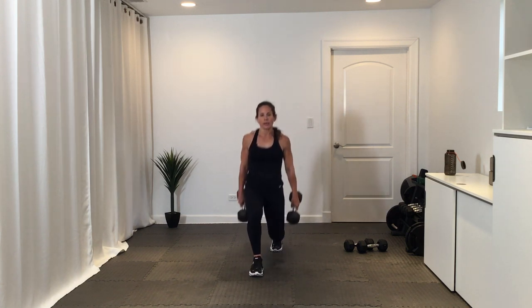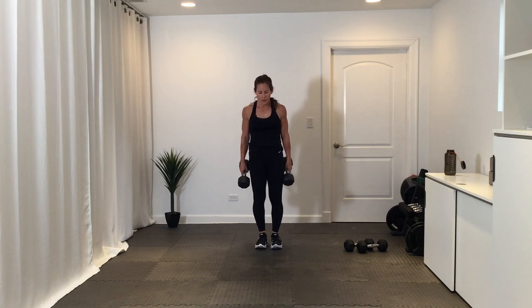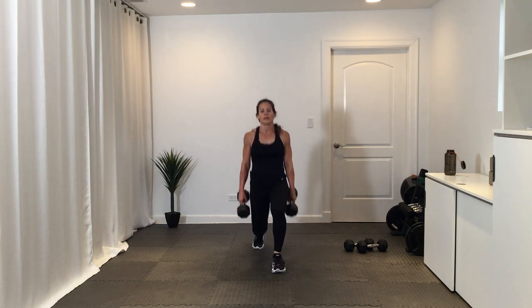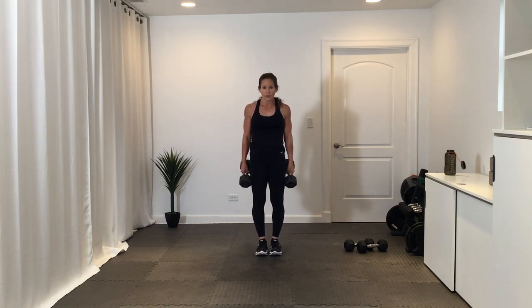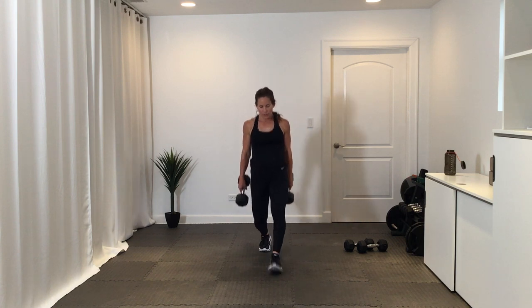Now we're going to do 3. Then 3, 2. 8. 10. Okay, pause. Now we're gonna do 3 and 2. So forward lunges, 10. Chest down burpees, 10. Let's go.